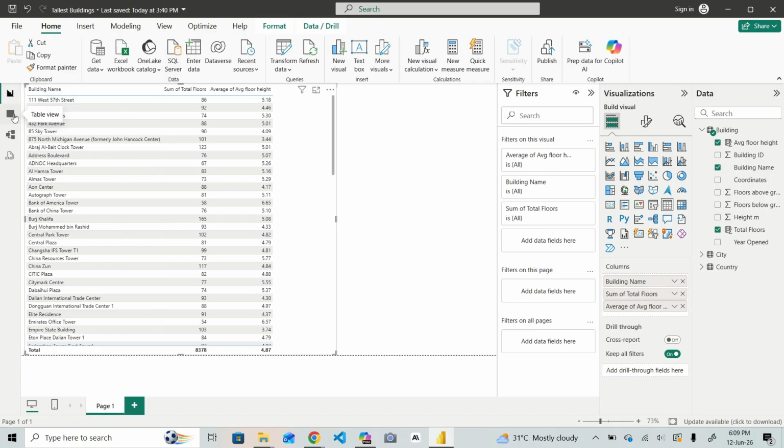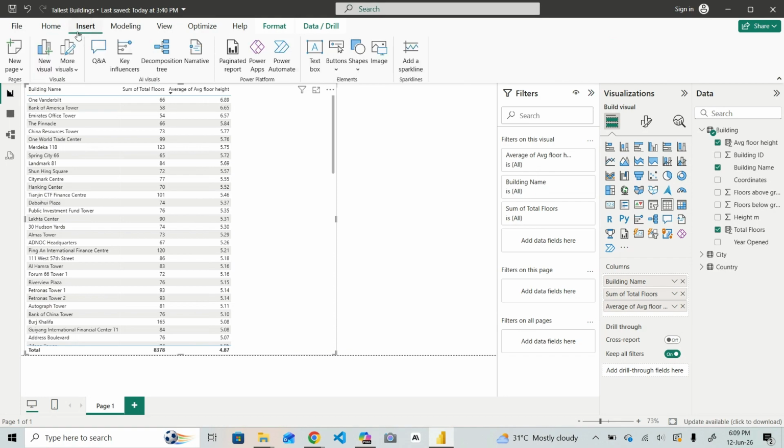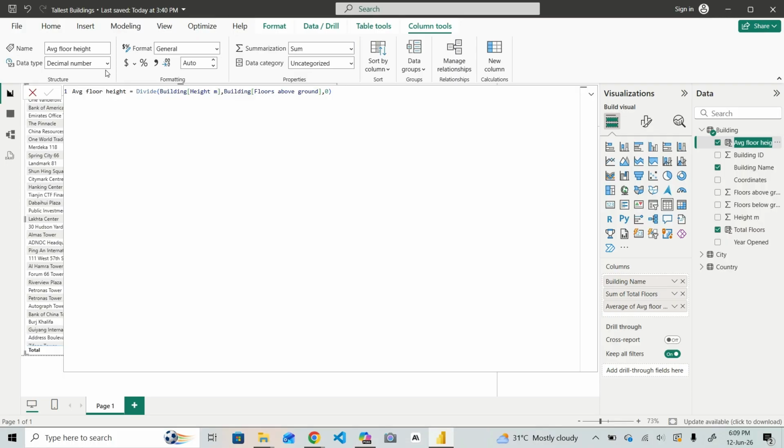If we want to format it, how can we do that? Look here. Just click here and come to the auto option.